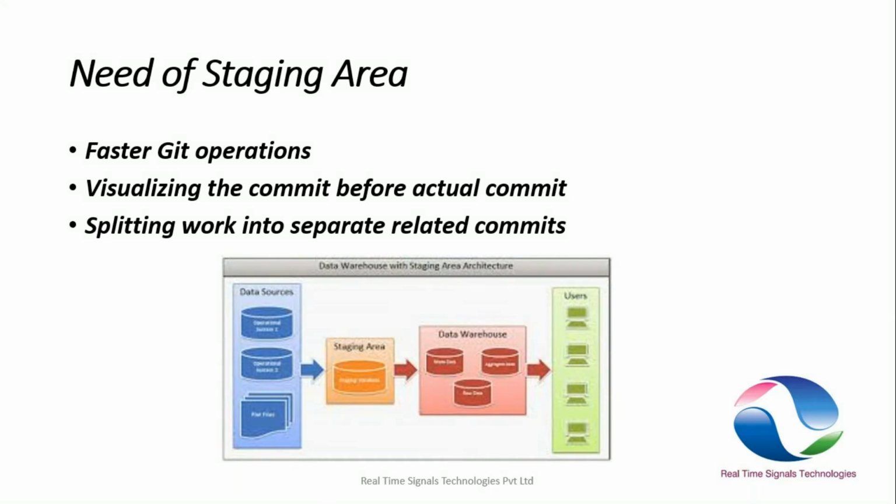3. Splitting work into separate related commits. Apart from the first commit, when all the project files are committed at once, you should take a snapshot of the project at regular intervals. That is, suppose you're working on a new feature whose timeline of development runs into several days. While you're working on the feature, you are required to refactor a small part of the code. In this case, you can quickly make the required changes, stage the required file, and resume work on the feature. All of the changes, i.e., feature changes and refactored code, can be committed at once from the staging area.